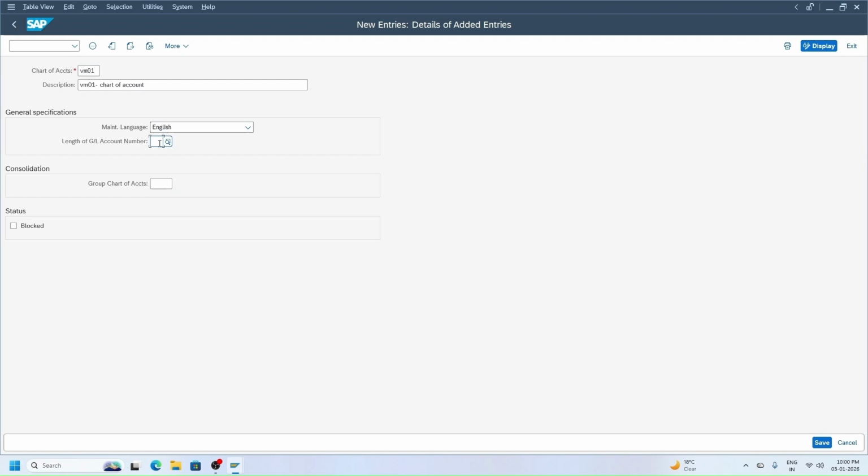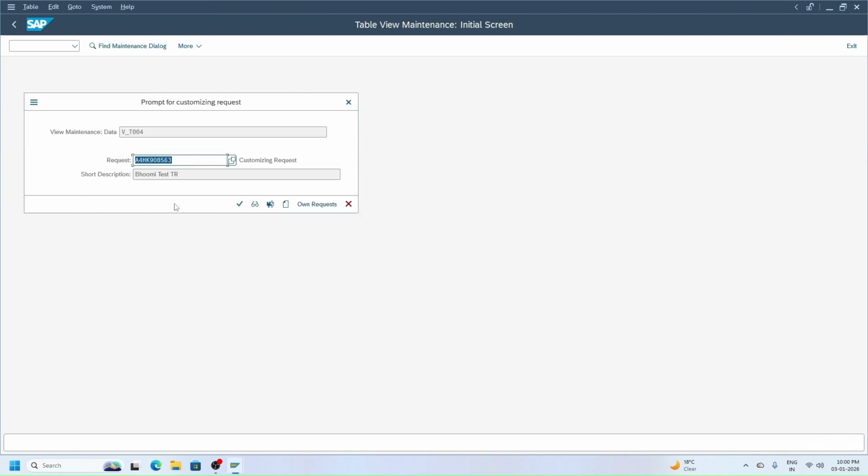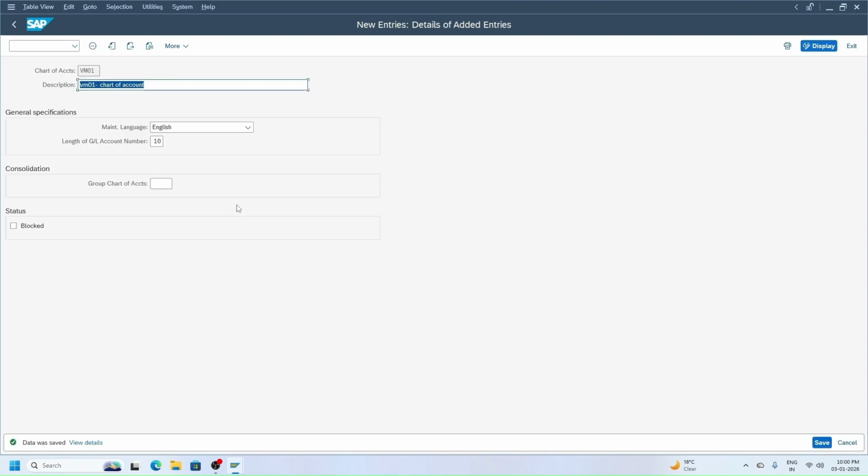Length I'm going to 10. Save. Under Bhumi test tier. Okay, data was saved. Now second configuration is assign company code to chart of account.